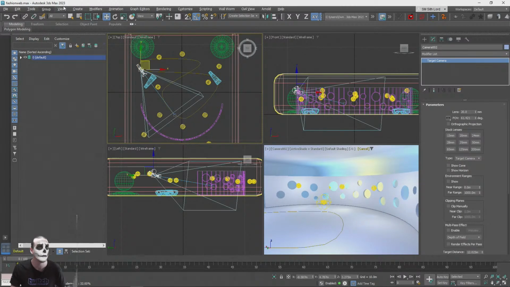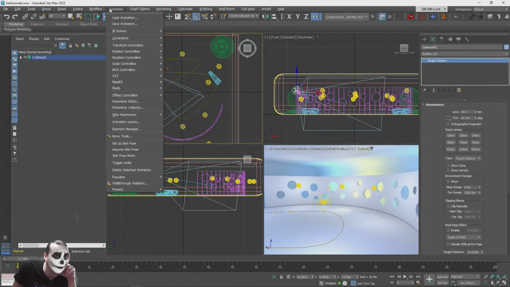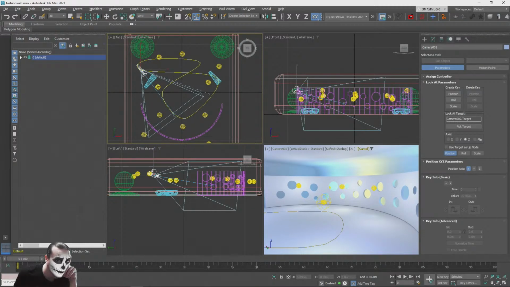Okay, so now here's what I'm going to do. I'm going to select my camera and I'm going to go to animation. I believe transform controllers, or no, constraints, path constraint to this path.